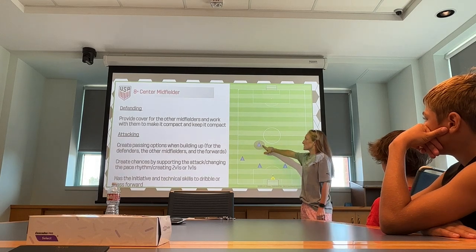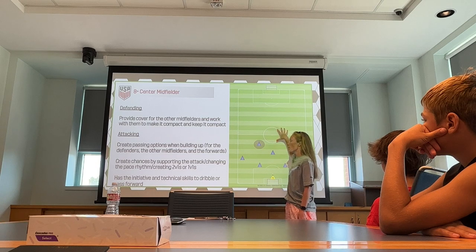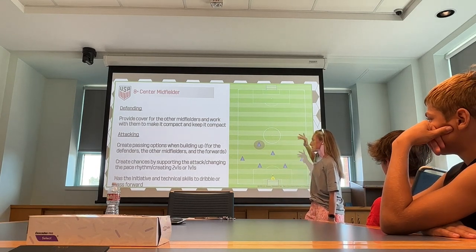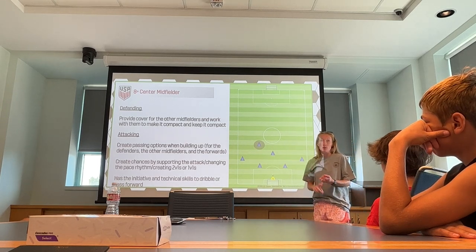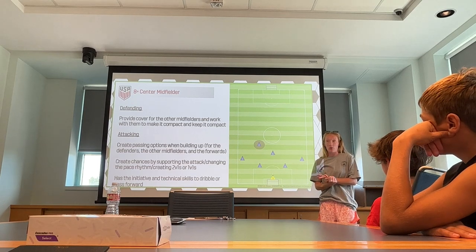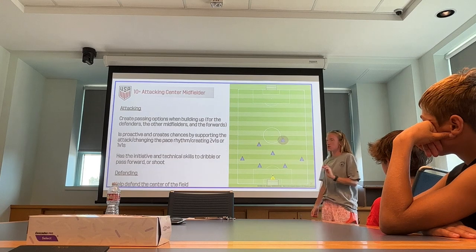They help create passing options. So as we're building the attack, they're moving side to side to get open for the ball. Create chances by supporting the attack, and they have the initiative and technical skills to dribble or pass forward. If you're playing in the midfield, you have to be able to keep the ball close to your feet, and you have to know where you're going to go with the ball before you get the ball. Because didn't we just talk about this yesterday at practice? Yeah. Okay. Any questions so far?